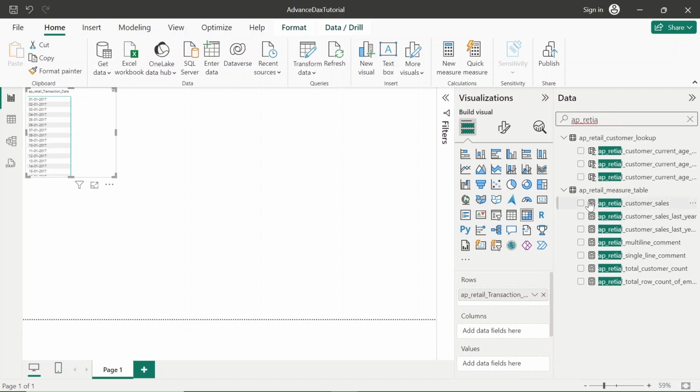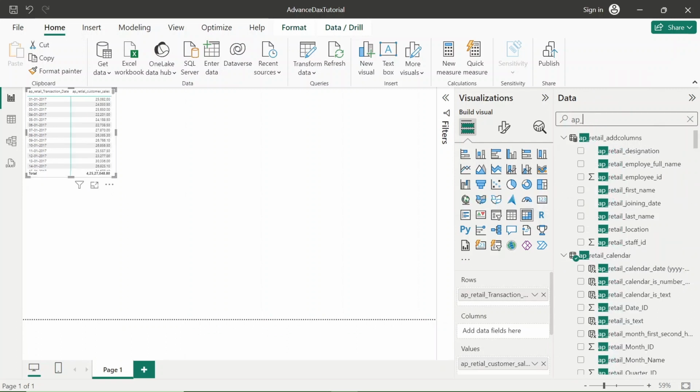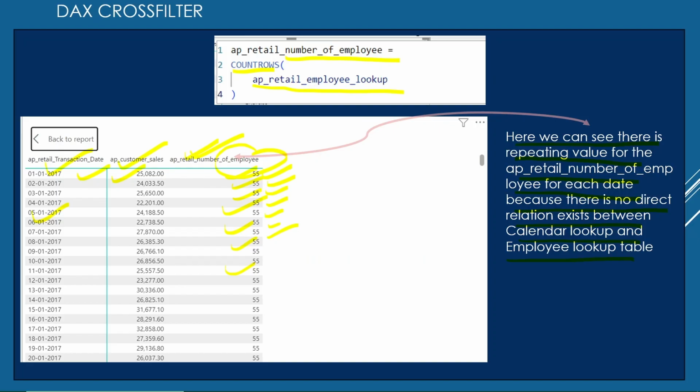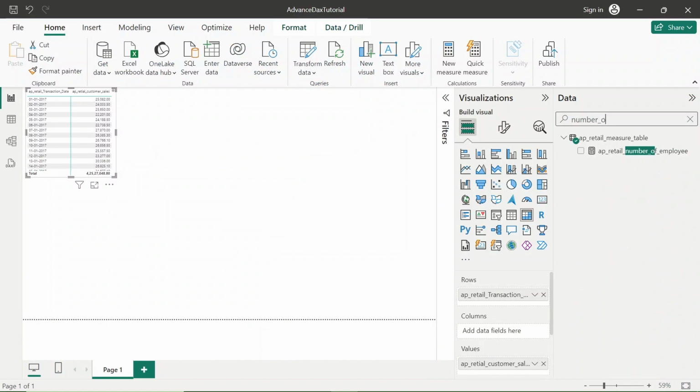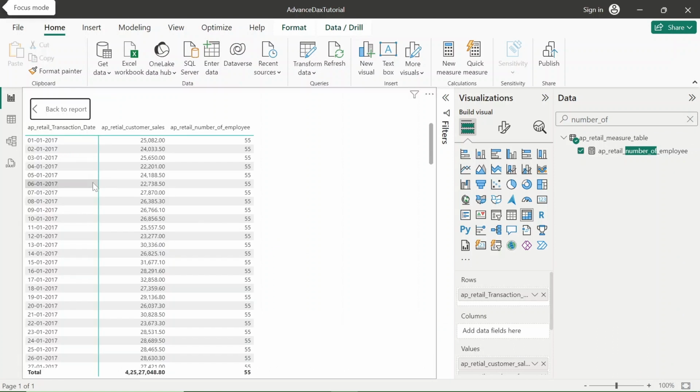This is the AP retail customer sales, and third is the measure which we have created now, number of employee. Let me make it bigger. We can see here for each and every date the number of employee is the same.